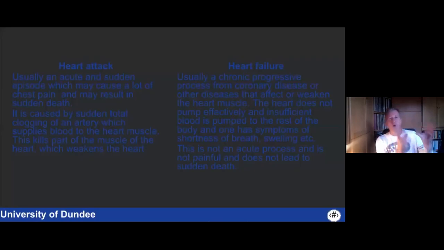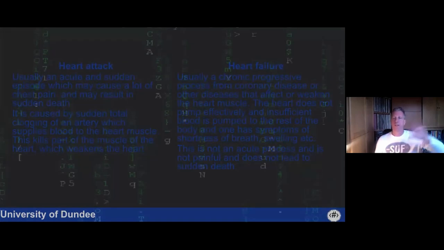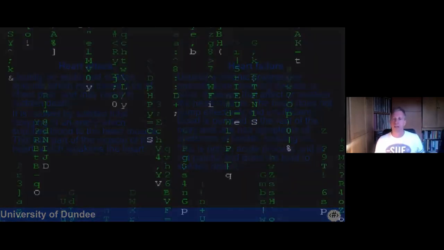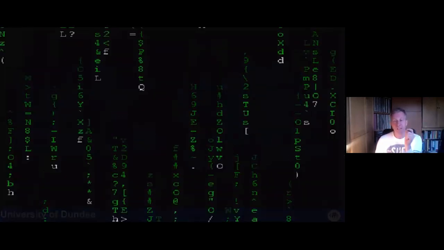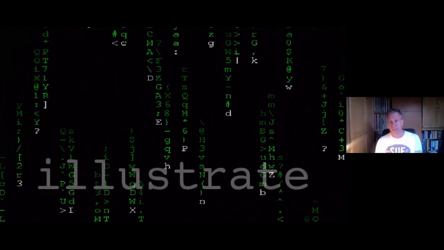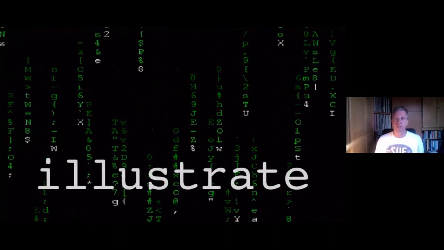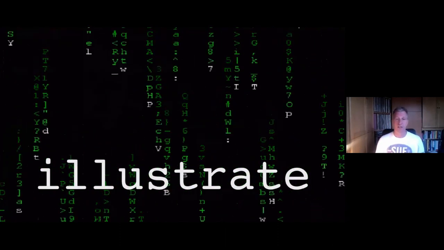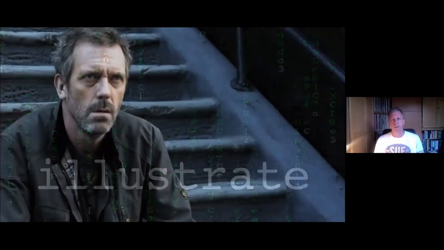So we have got to stop using text to illustrate the difference between heart attack and heart failure. That is of the virtual reality. And understand that in the matrix, there is a better way of doing that. And what I suggest is that we illustrate the difference between heart attack and heart failure. Now, that can be very difficult. And the point that was made earlier is that we have to make our message congruent both in the image and in what we say.